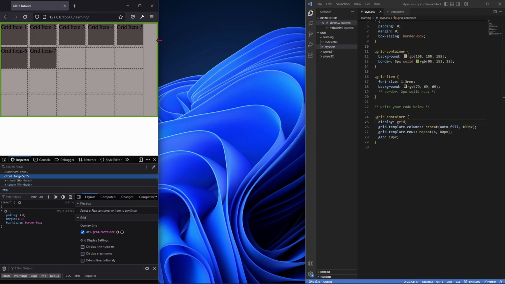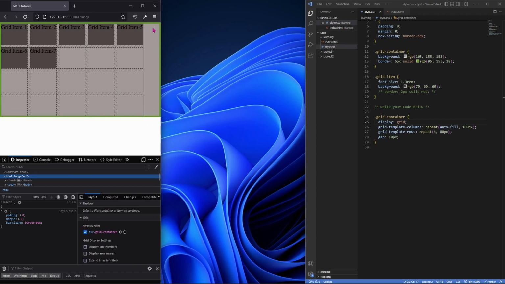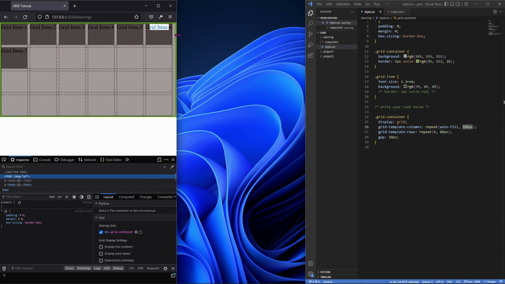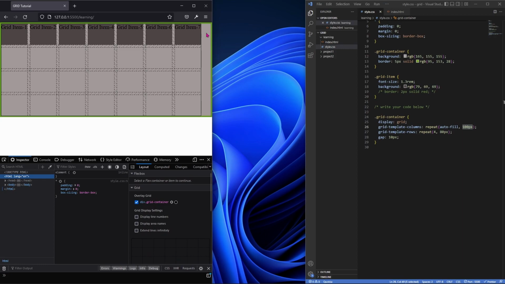Whenever we have free space, and this is 100 pixel, whenever the 100 pixel is available in here, this item will move here. So this is why, when I said we don't know how many columns we will have, it's going to put items automatically whenever it's available.